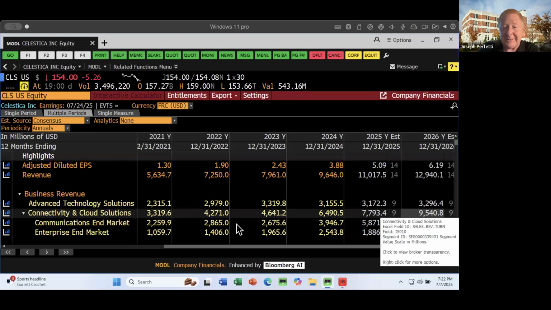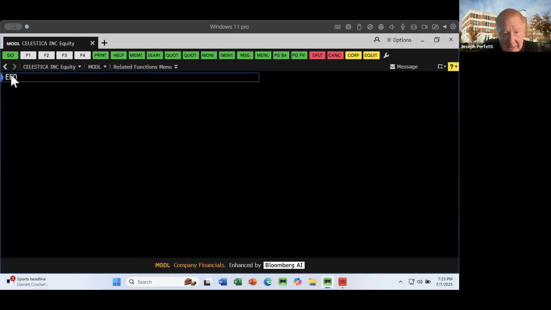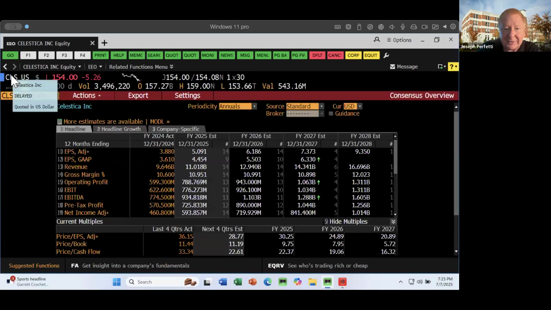So if you ever wonder where the estimates for the companies come from, it's the average of all the guesses of the sell-side analysts that are uploaded to Bloomberg. And so when you read in the Wall Street Journal that a company missed or met their numbers, that's where they're coming from. And this is the detail. There's a summary screen you're going to start seeing this semester, EEO.